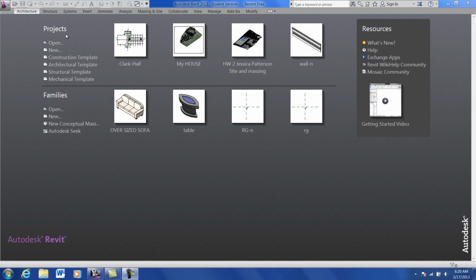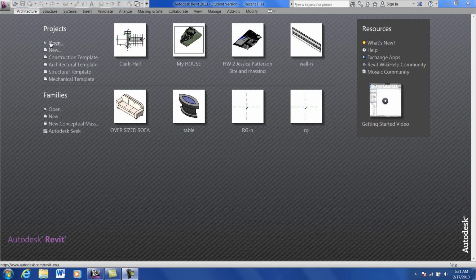Projects in Revit, unlike AutoCAD, where all the views are separate files, all the views for sections, elevations, and callouts go under the same name, the name of the project. Families are pretty much the same as blocks in AutoCAD. You can build it outside of Revit and then bring it into your project.